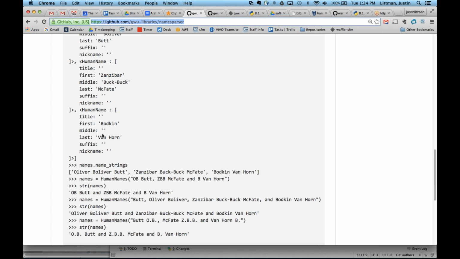I know that most people working on VIVO will have to tackle this problem at some point, so it's helpful to have a clear example of what you're doing. Yeah, and I was surprised that there was nothing out there already that did this. There are lots of citation parsing libraries.